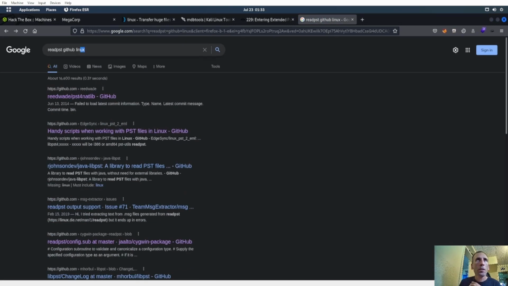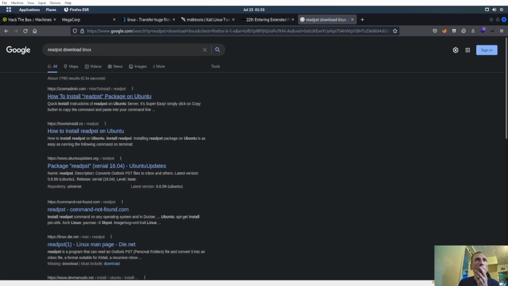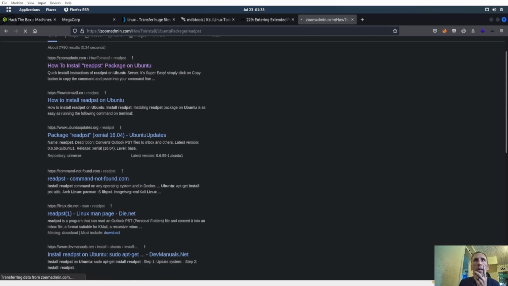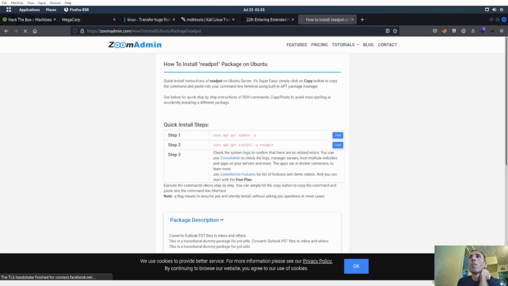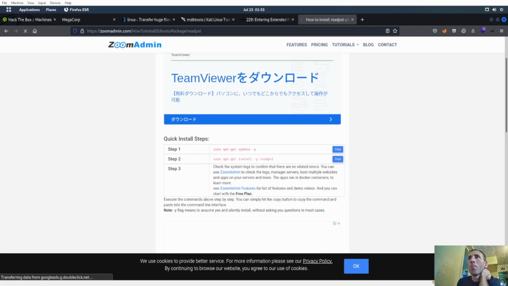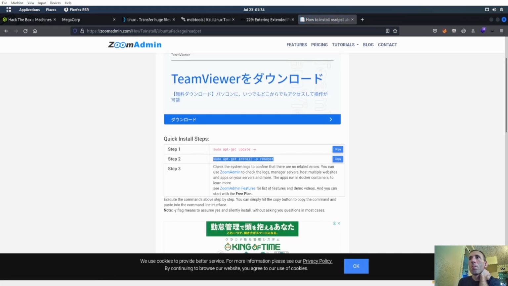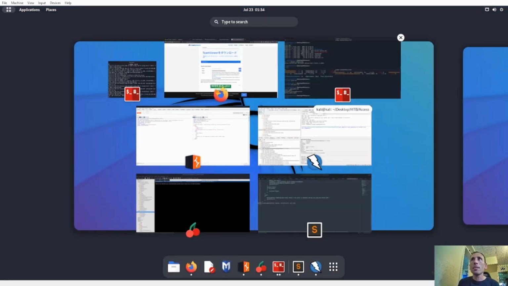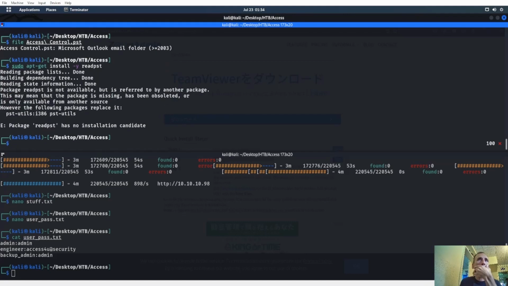I just want the read PST file. It's super simple. He's just saying it's read PST, but I feel like it's not though. So we just tried that. There's no installation candidate.